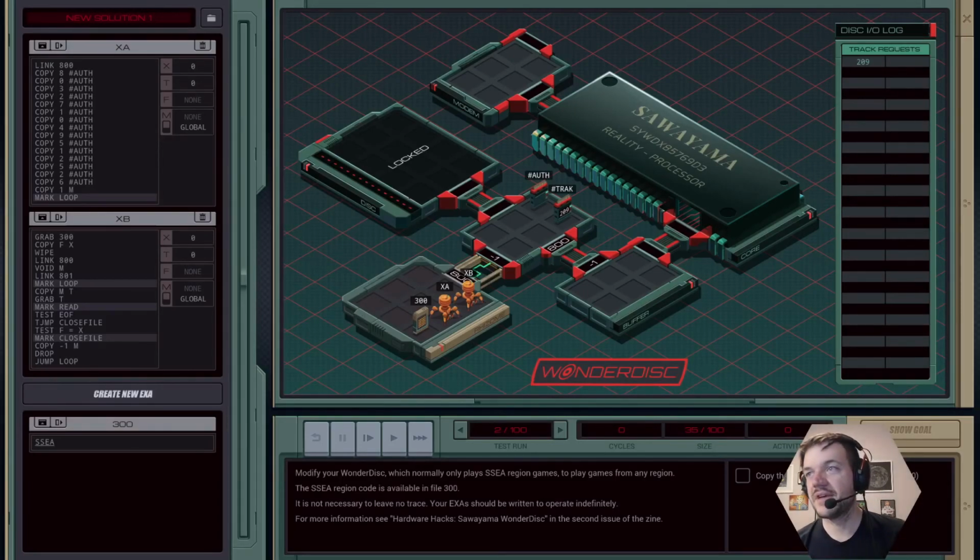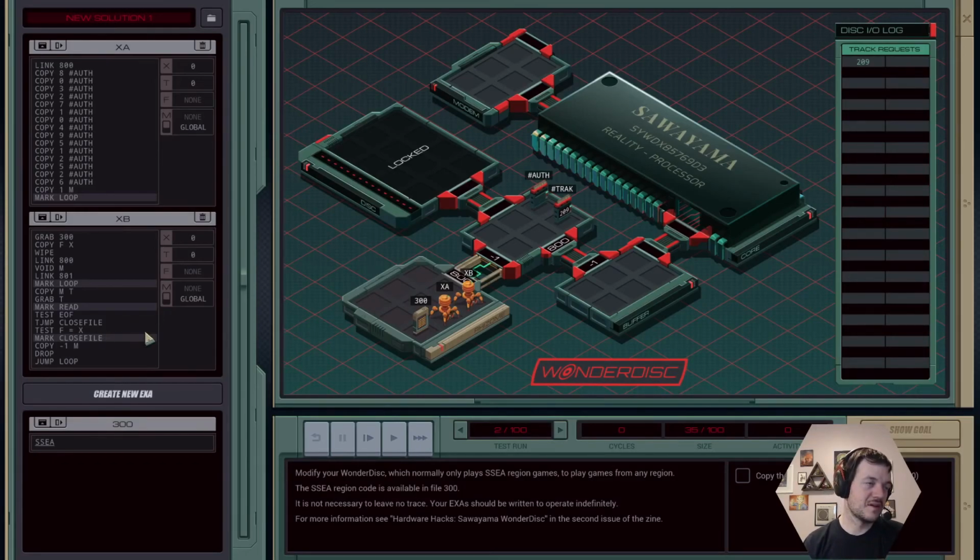Okay, so the available regions are SSEA, which is what my console is, which is what I want to replace, SSEC, and SSEE. And the test does an alphabetical order comparison of the symbol, the keyword. So what I can do is test if my thing is less than the thing that I read off the file. If the thing in the file is a number, it will be false. And if the thing in the file is a different keyword, then it will be true.